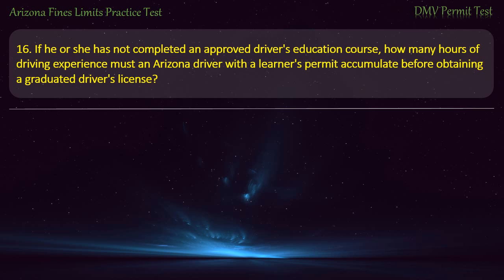Question 16. If he or she has not completed an approved driver's education course, how many hours of driving experience must an Arizona driver with a learner's permit accumulate before obtaining a graduated driver's license? 20 hours. 30 hours. 40 hours. 15 hours. Answer. 30 hours.